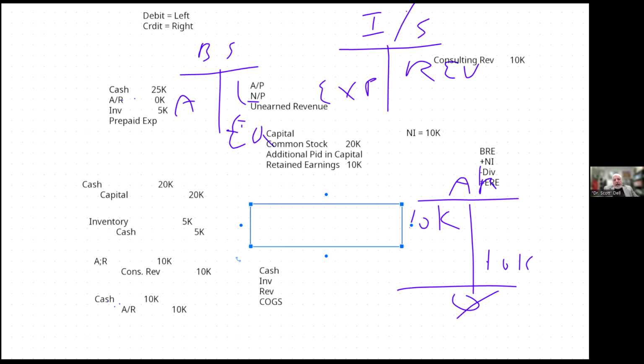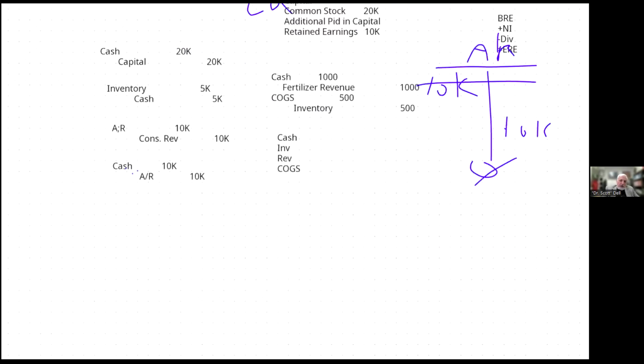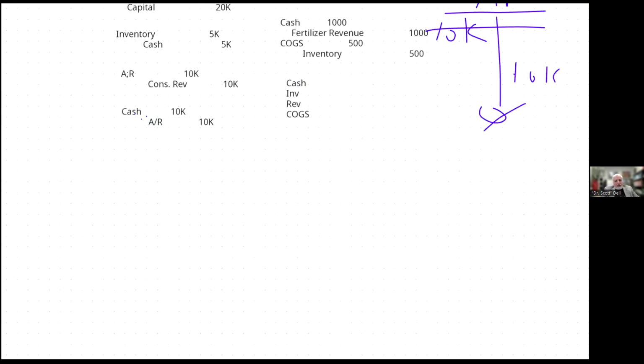Now notice that the cash was debited. Cash is up $1,000. Cost of goods sold is debited, up $500. My revenue is credited. That's up $1,000. My inventory is credited. It's down 500. But our balance sheet stays in balance all through the wash, through the retained earnings account. So this is demonstrating that we've got some accounts we need to be concerned with. So let's get some bigger rules here, because the key is, how does it all fit together?